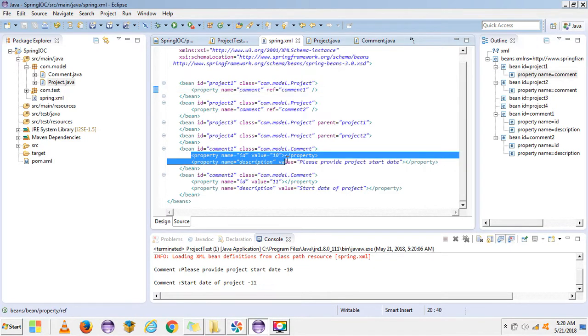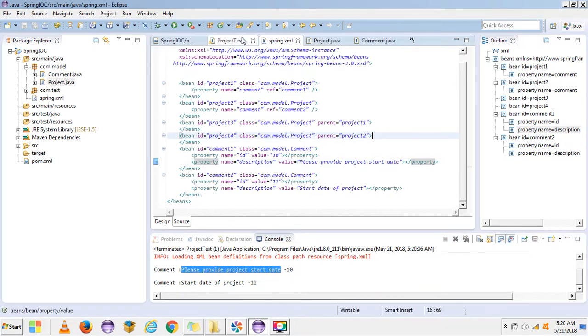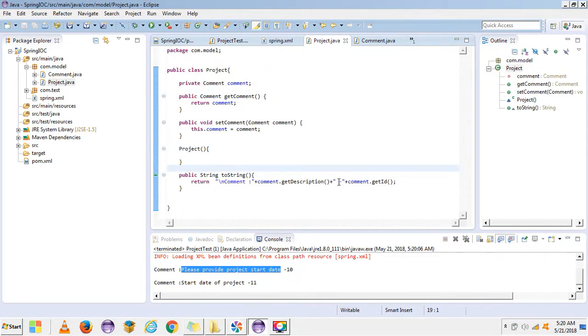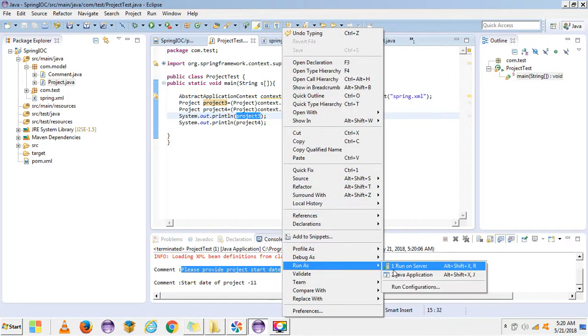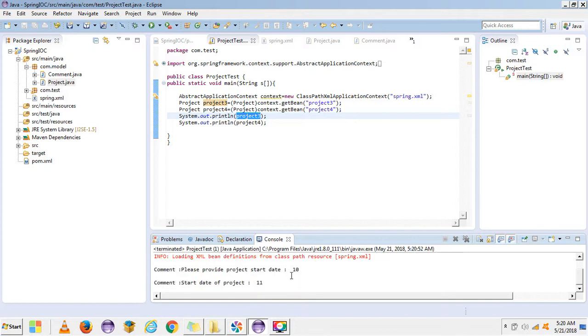Comment 1 has id 10, so it is printing 10, and the description is please provide project start date. In the toString method of our project class, let's change the separator to a colon.